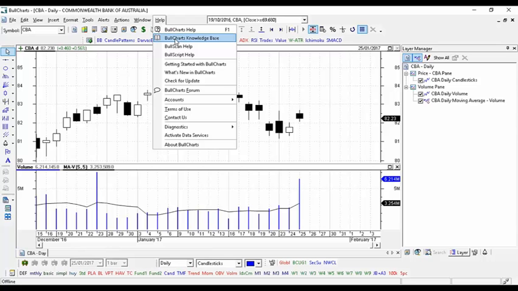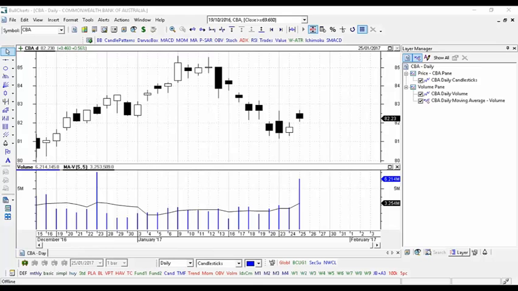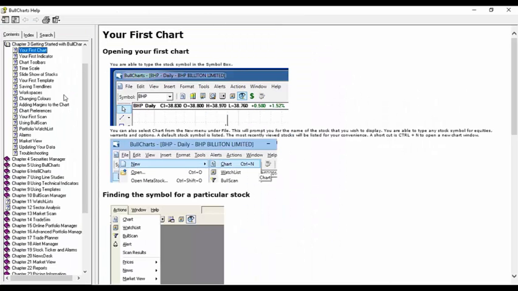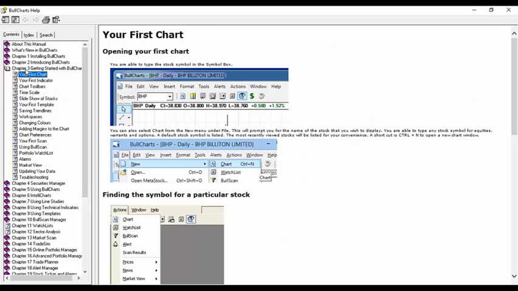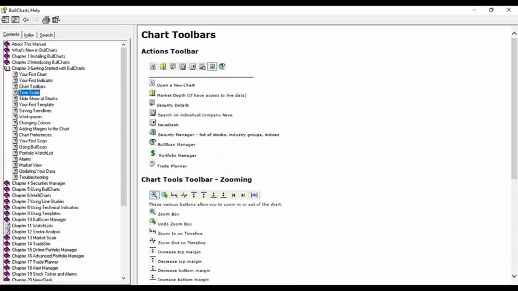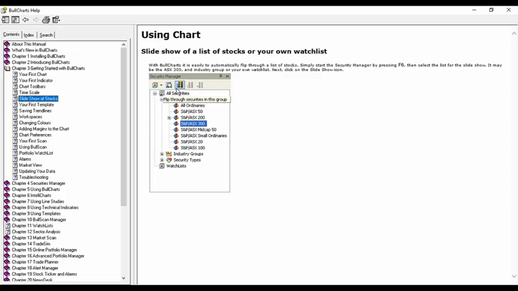So if you wanted to go to the knowledge base and look up some of those sorts of things we've been looking at tonight, that's an option on the help. The other thing that's here is an item getting started with BullCharts and a what's new. So those two items under the help menu item are useful as well. And for anyone who's not looked at getting started with BullCharts, it is a good one to use because when you choose that option, it takes you into the help and straight to chapter 3, getting started. And it runs through a lot of topics that are useful to do in sequence for anyone new to BullCharts.